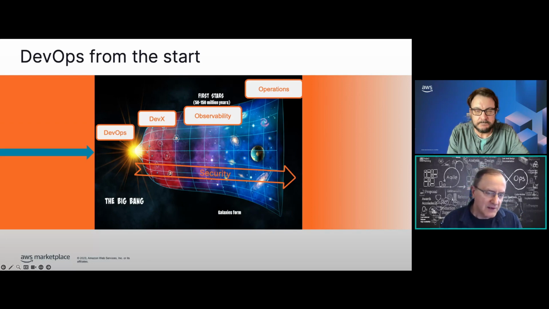We have a lot of interesting ways of approaching platforming, but we also have a lot of cultural similarities in terms of really embracing a lot of the fundamental aspects of DevOps within our own organizations as we create solutions for the marketplace. So I really appreciate that cultural commonality that we have with our partner AWS.